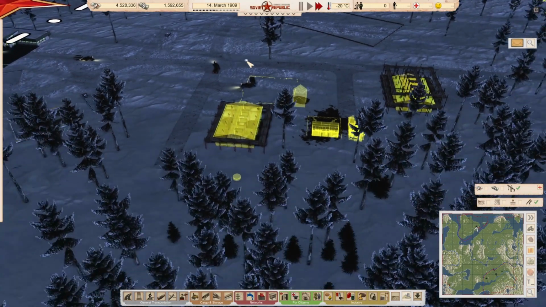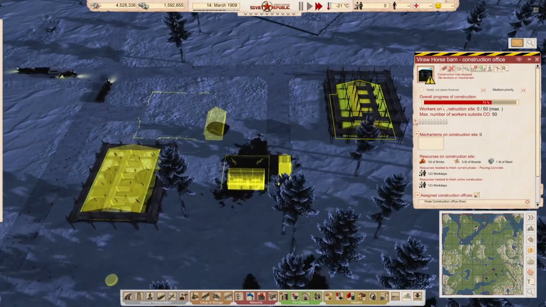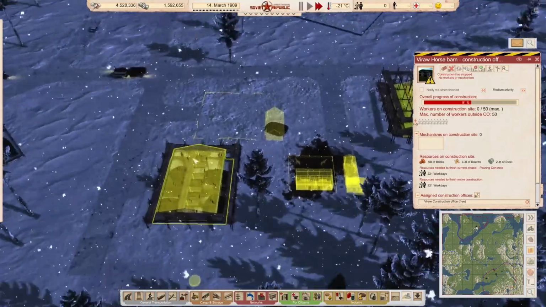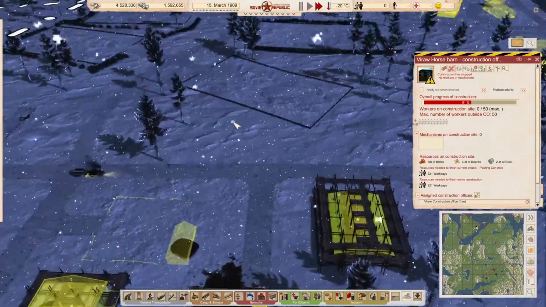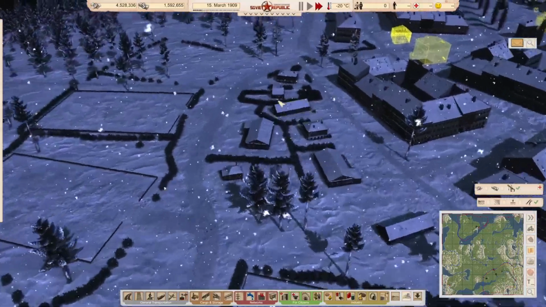Okay, welcome back. We are now coming up on the 14th of March, and at the moment we are building our first buildings with workers. In fact, what I'm trying to do is get these two construction offices built, because I've realized a slight error in my assumptions.